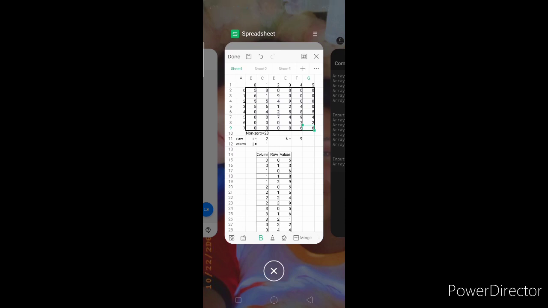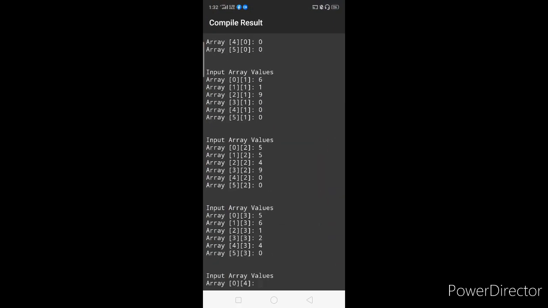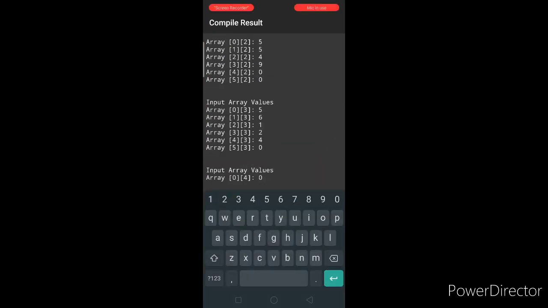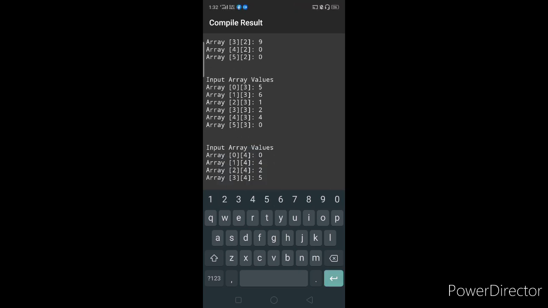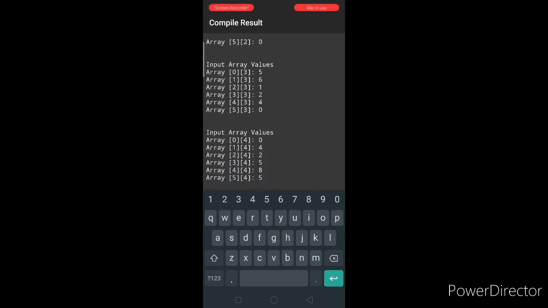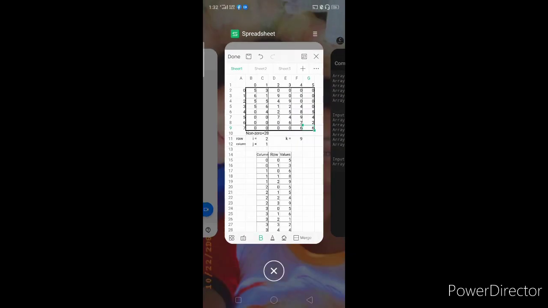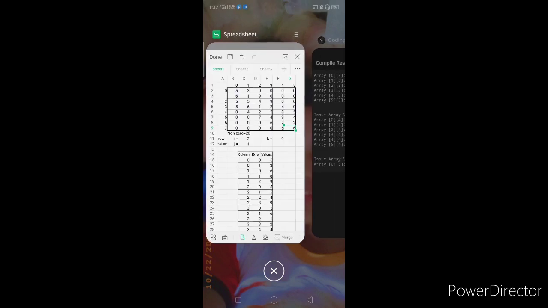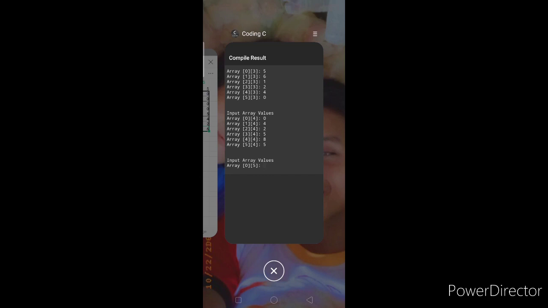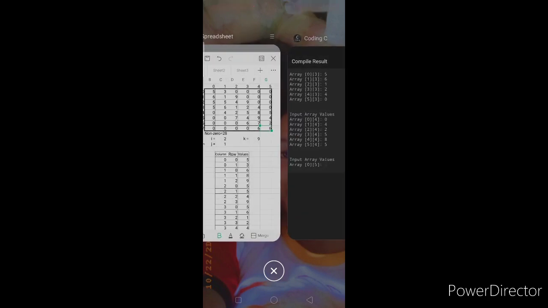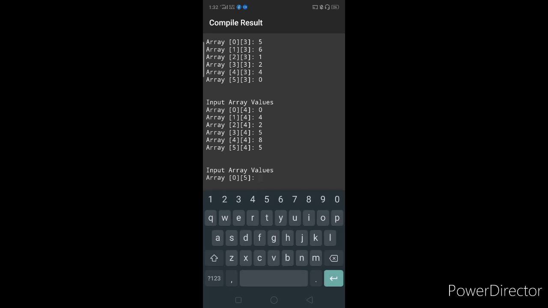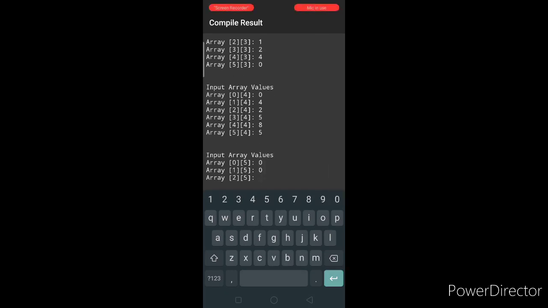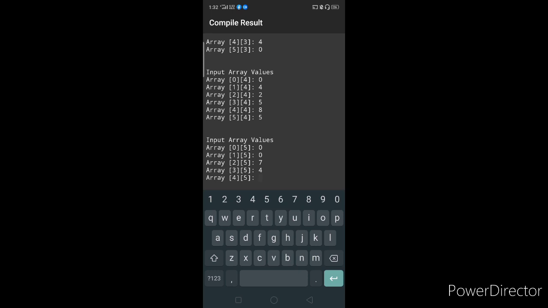Column 4 we have 0 4 2 5 8 5. For column 5 we have here 0 0 7 4 9 4.